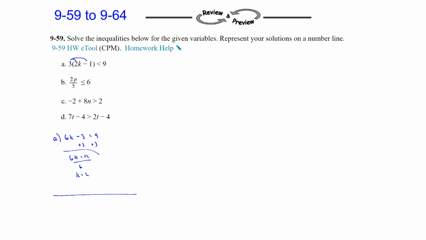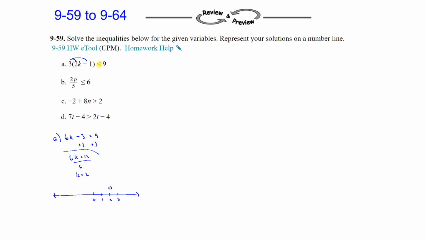So we know on our number line that we have 0, 1, and 2. And so at 2, we either have an open or a closed circle, and that all depends on, are we including that value of 2 as a solution or not? Well, look at your inequality. It's less than 9, so it's not equal to, so therefore we do not include it. We're just going to leave it as an open circle. And now, do we want the numbers to the left of 2 or to the right of 2?